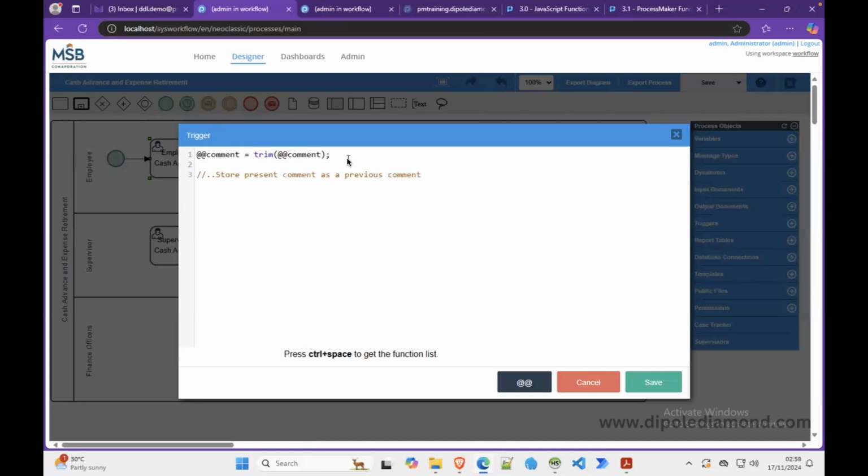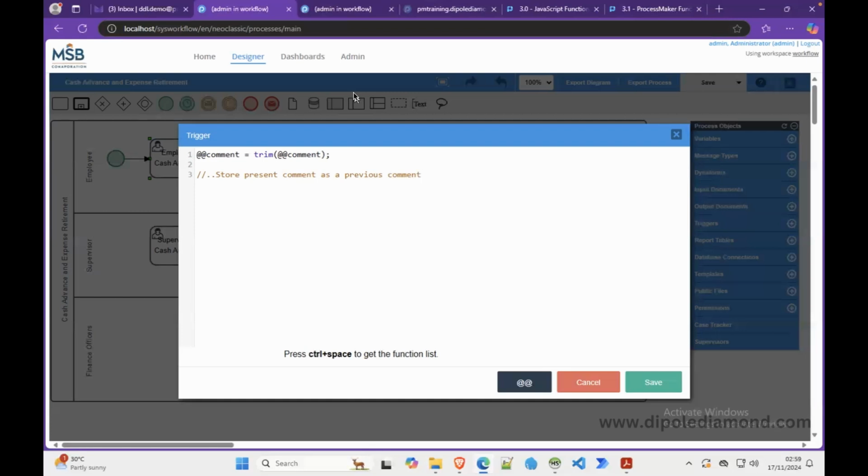So what we're trying to do here is move the comment that has been typed by the user and add it to whatever already exists in the comments field. So there's a comment field for the user to put the comments. There's a comments plural text area that shows the comments that have been added by the users.